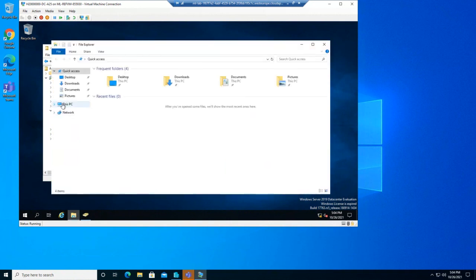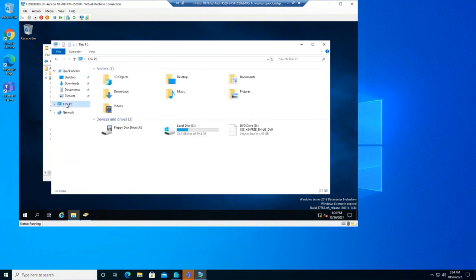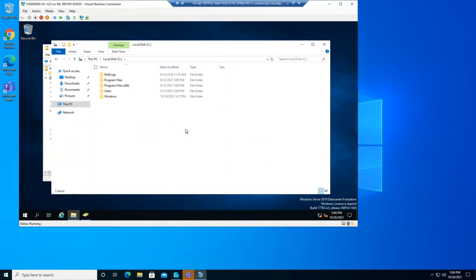On the C drive, click open your PC and then double click C drive, and then we need to create a new folder, and it's called accounting.